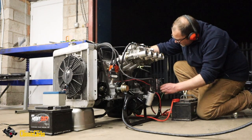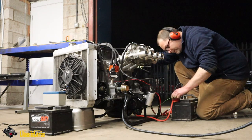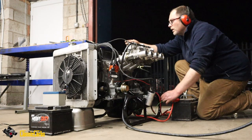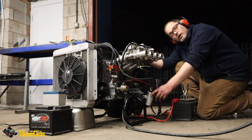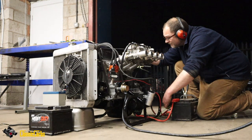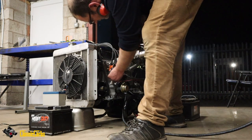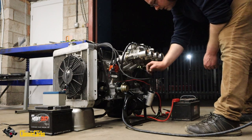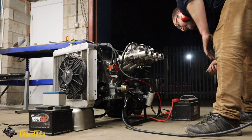Right, I'm checking for spark, dude. Come on. No spark. Does this need to be earthed? I have no idea. No spark. What are we doing wrong, Gav? Oh, we need power to the coil, don't we? So negative goes there. Positive goes there. Don't we need any energy to the coil, Gav? I ain't been putting anything to the coil.